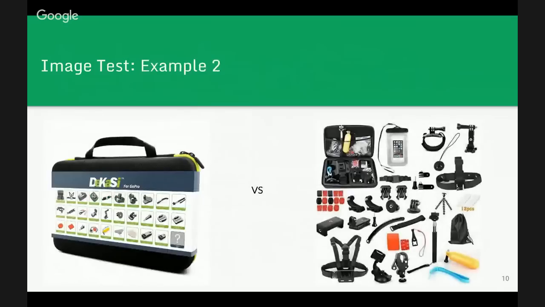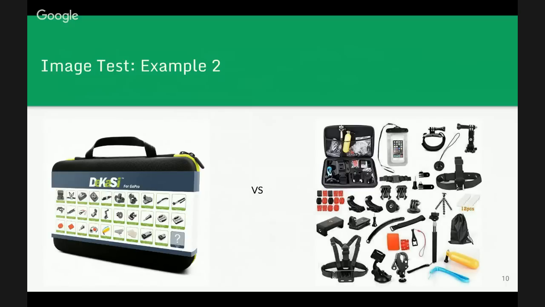This would be another example of the same thing. All right. And this is a real world example. This one on the left, this is the same GoPro set. The one on the left, the main image is just showing the case. And yeah, it has these tiny little pictures all over it of all the things included. But when this is only like 1 inch tall, 1 inch wide on Amazon, you can't tell that stuff's included.